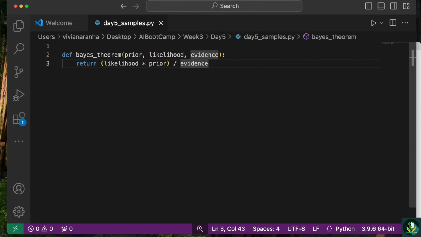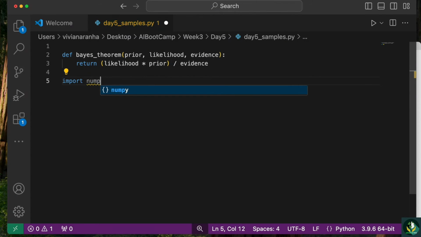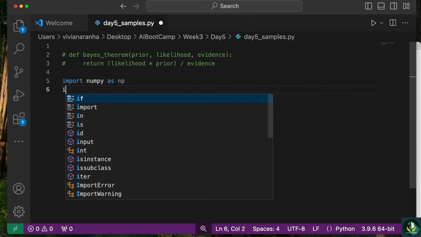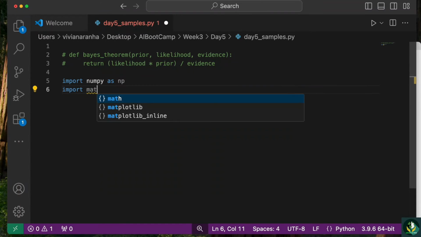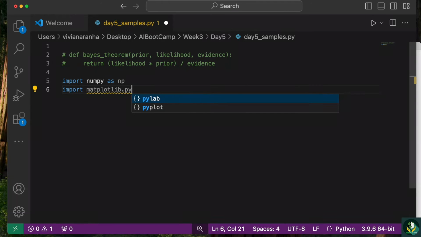What I'm going to do here is first import numpy as np. You can go ahead and comment these out. Next, I want to import matplotlib pyplot as plt to plot a graph for this.